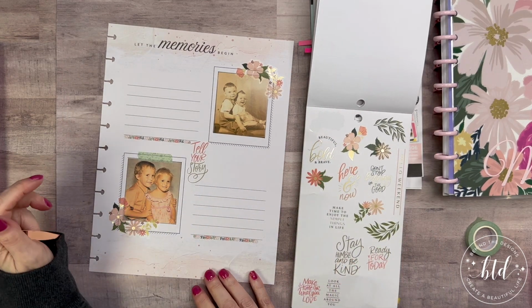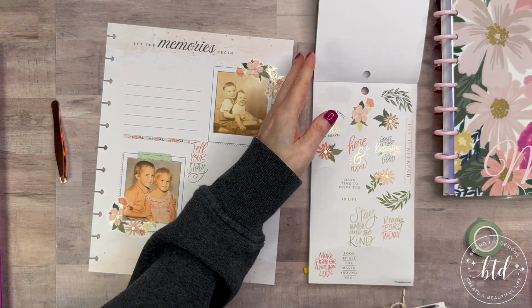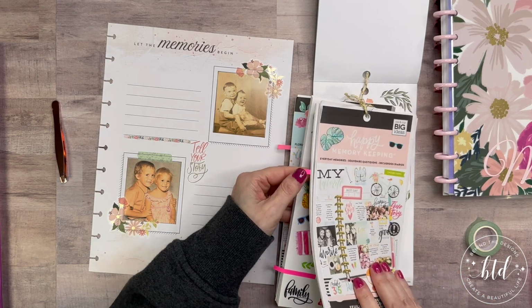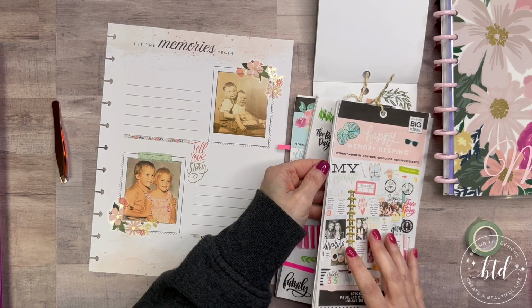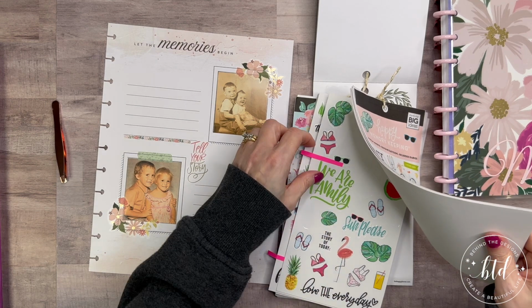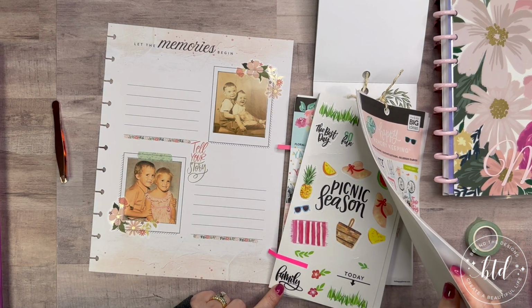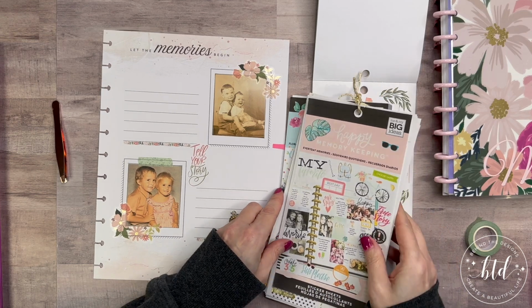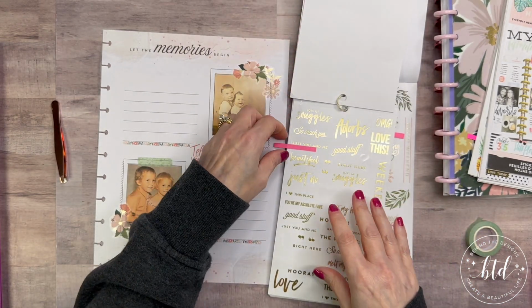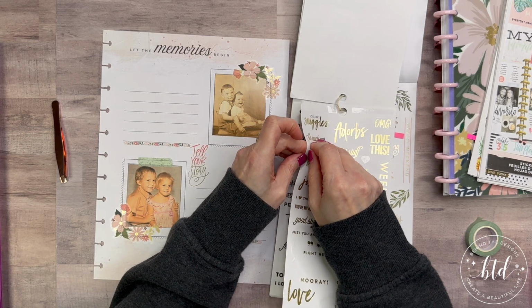Okay, so let me grab, as I was thinking of it, I do have some pages marked in these. Okay, so that is for, I'm looking for, originally I was looking for, and I think this green is not going to be right. It's too summery. So let's take that off. And there is this, and I may still use that. Let me set that aside for a minute and get to these. So from here, I'm going to use this quote, and I'm going to use gold just so it stands out a bit.